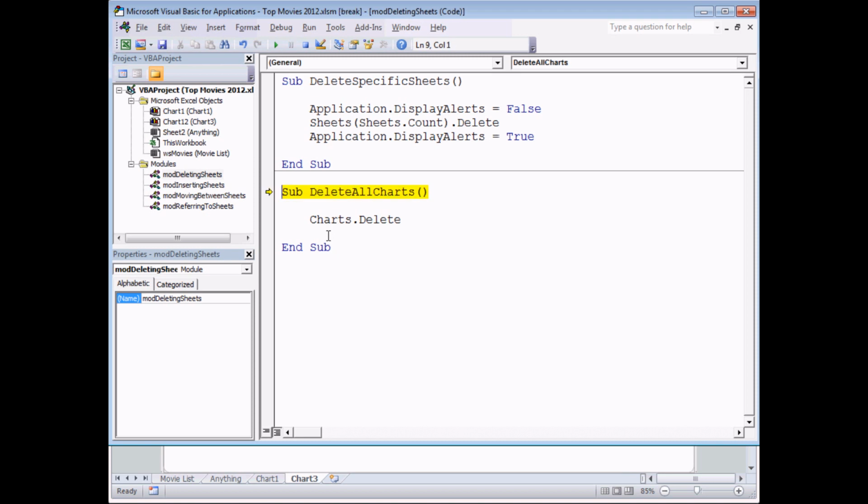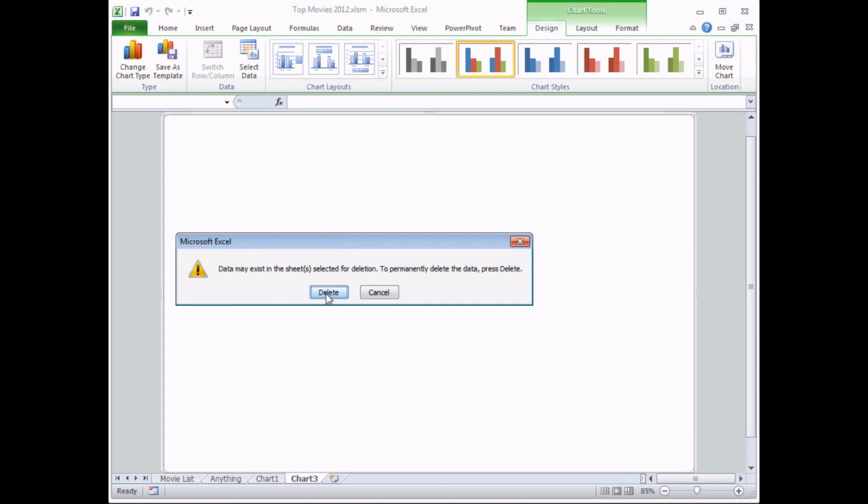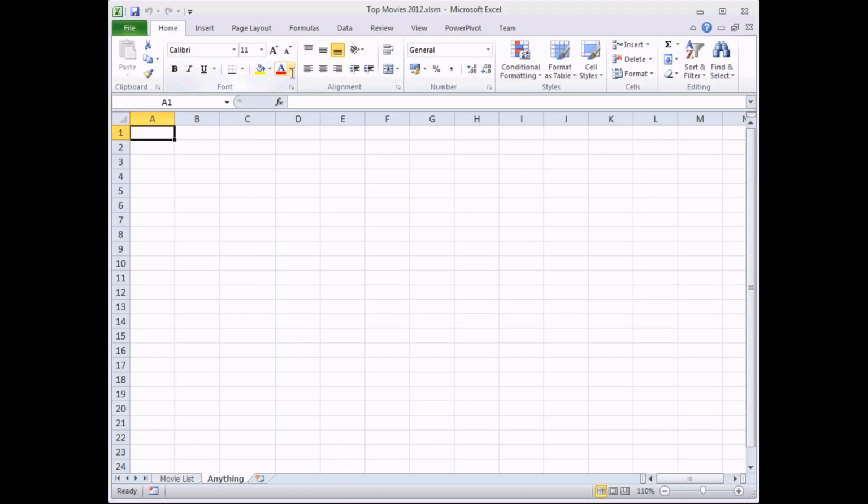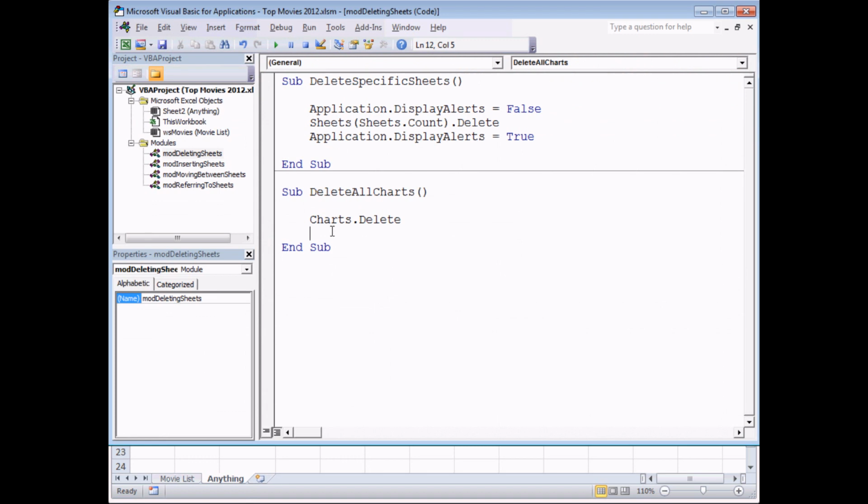Frighteningly now, when I execute this subroutine, bear in mind that I haven't turned off the warning messages. If I simply click the delete button here, it deletes, hopefully you can see, all of the objects in the collection that you've referred to. And of course, because you will hopefully already know that you can't undo what a macro does, you can't get those objects back either. That's potentially quite terrifying if you do that by mistake, but really powerful to avoid having to delete each worksheet or chart sheet one by one by one.